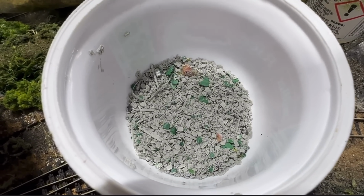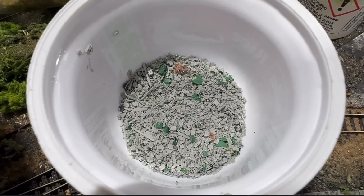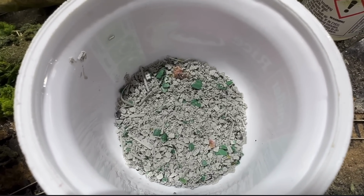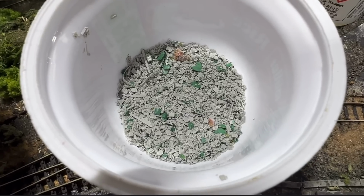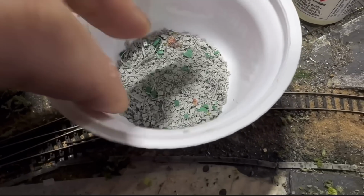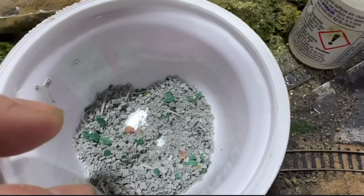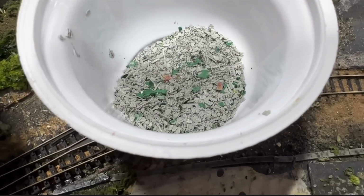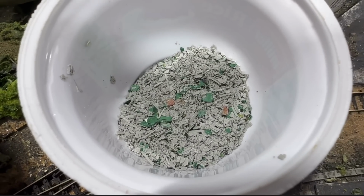Well, I can't believe it. I've just made a discovery. When you 3D print something, you use a raft. All those bits of plastic I normally just chuck away. But I thought, I wonder, if I bung them in a blender, what would happen? Well, rubble. Look at it. I'm amazed at that. I know there's some big bits in there, but that would do well for 00 or N-gauge.